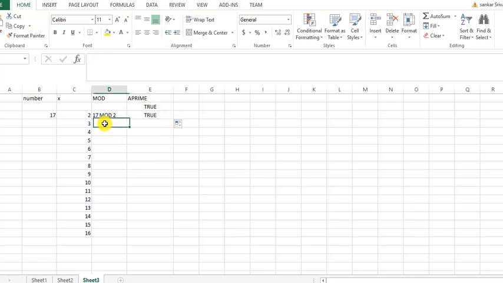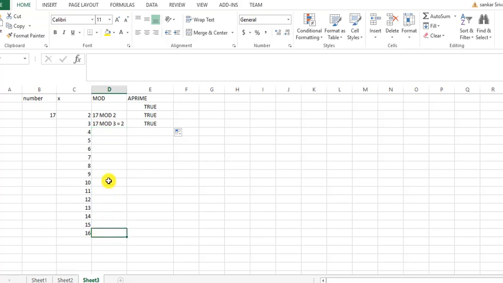We're going to change it to true. So similarly, we are going to check 17 mod 3, and the remainder of 17 mod 3 is 2. So it's still, so far, a prime number. So we're going to continue checking all that mod.